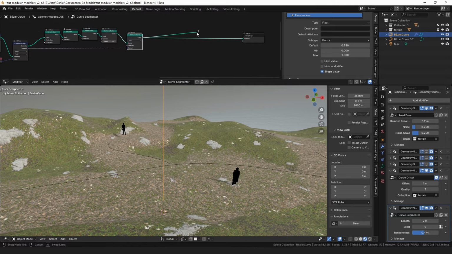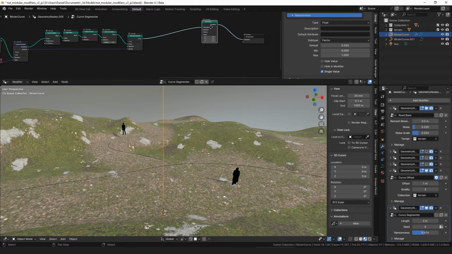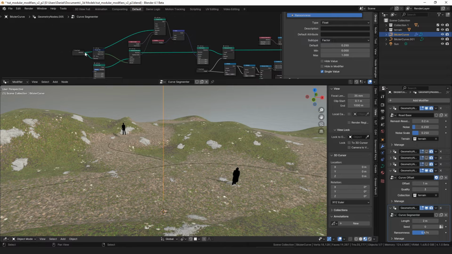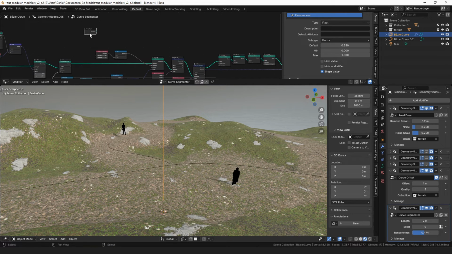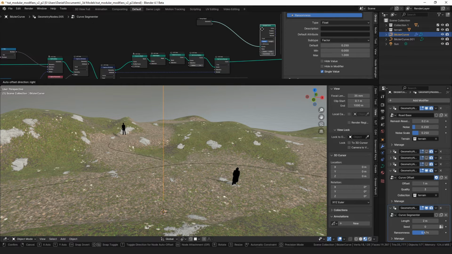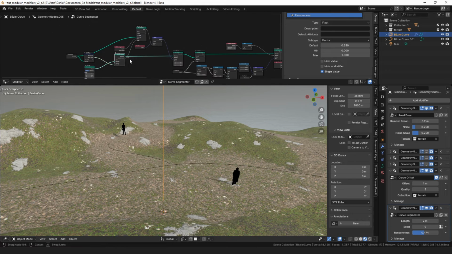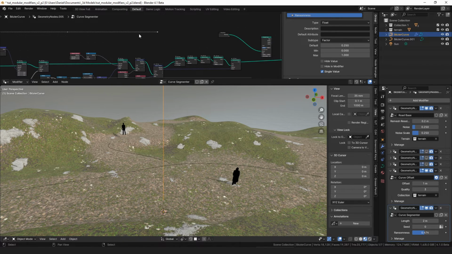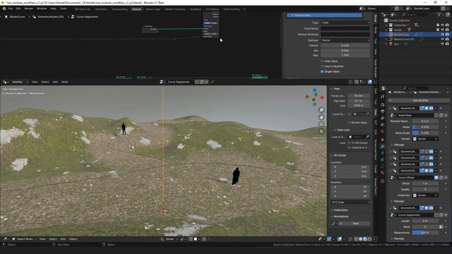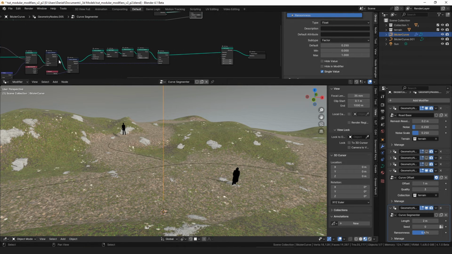Then we can do set position. Then we want our original curve from all the way back here. So let's just copy this. And we will do a sample curve. The curve we want to sample is based on our duplicate index here. So add a reroute. Let's bring this up here. So we want to sample whatever curve our duplicate index is. The factor should be this factor that we captured here.